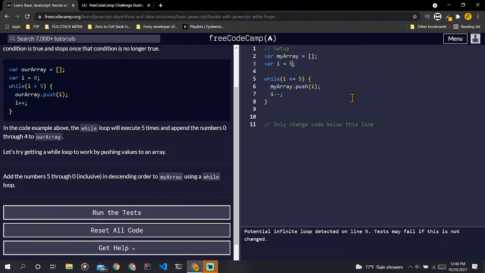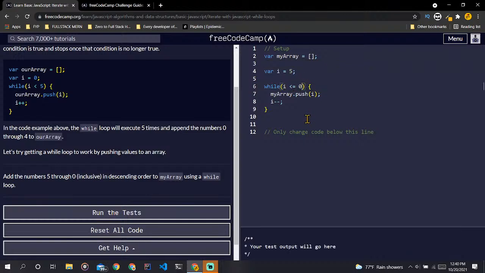What we can do is declare i as 5. So if i is greater than or equal to 0, which is good, before we were doing 5 here. So give it a 0.